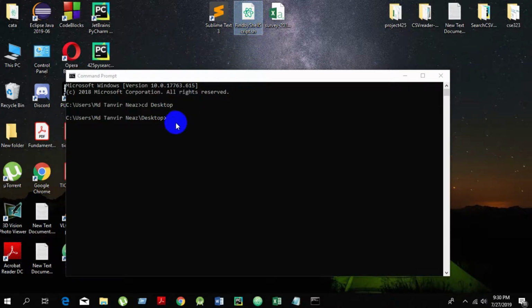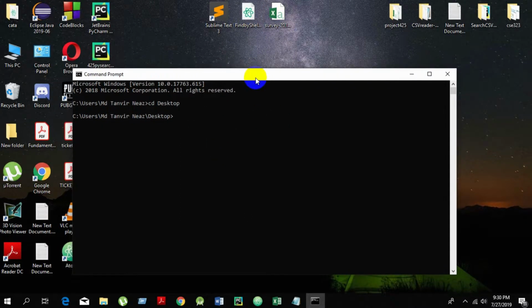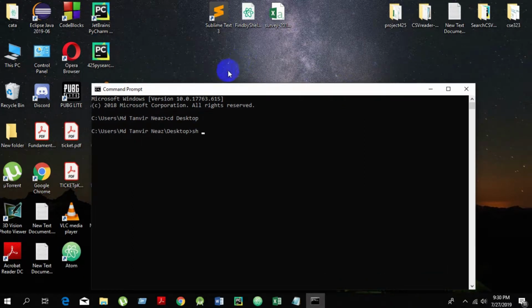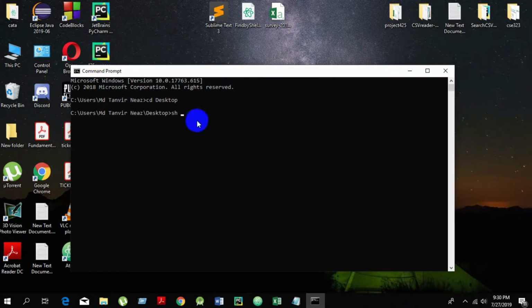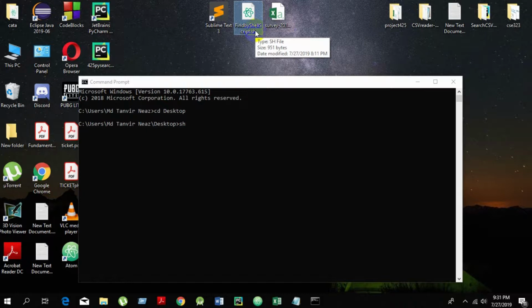As this is a shell script program, we have to use sh. Previously we installed the shell script engine, which is called sh, so that's why we call it sh, and then we give the program's name, which is find by shell script.